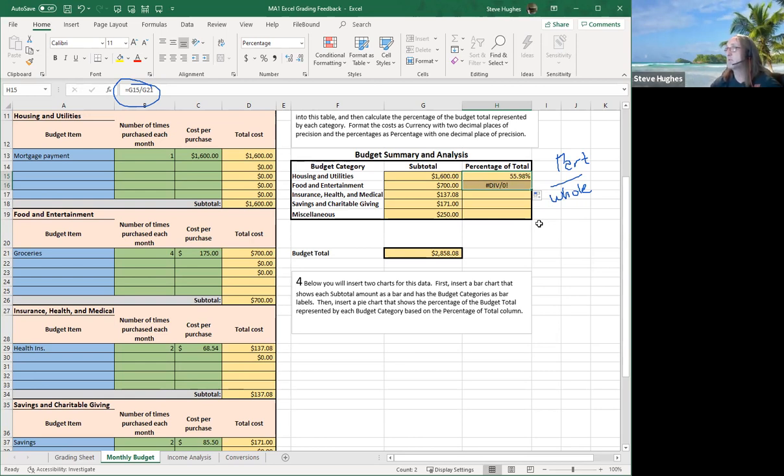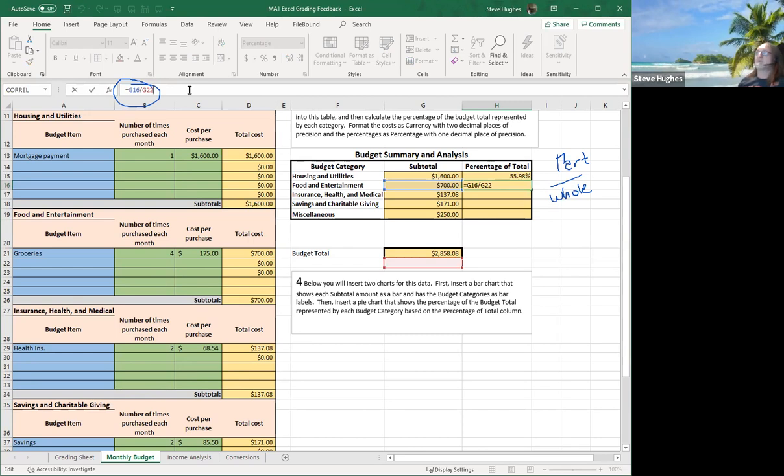I did it correctly. We did it correctly. But now I have an error. Look at it with me. Let's click on it. What do you guys notice about that red cell down there? It's not on the budget total, is it, right, everybody? It's not in the right cell. It shifted down. When I copied it, it shifted down.